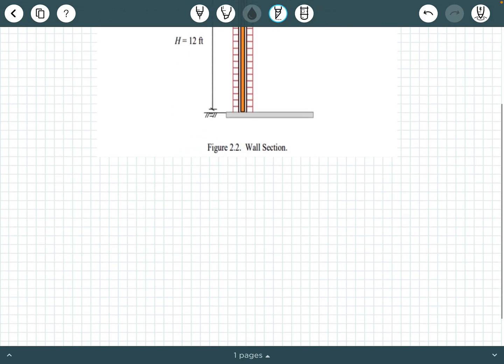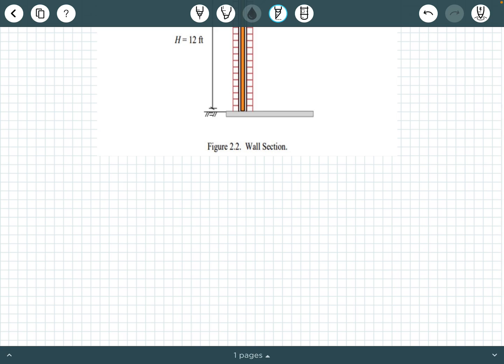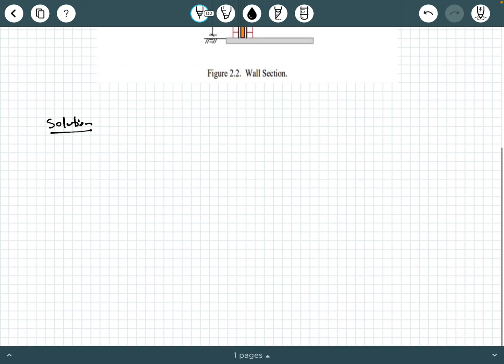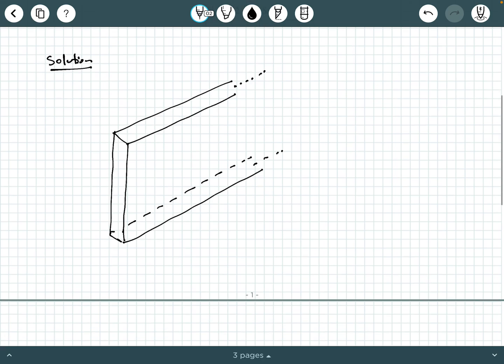I'm going to scroll down and say solution here. I'm going to draw out maybe a 3D view of what we're looking at. We have this wall that we don't know exactly how long it is, so I'm going to put dot dot dot. It keeps on going forever, and this is going to be a 3D view of my wall here going this way.